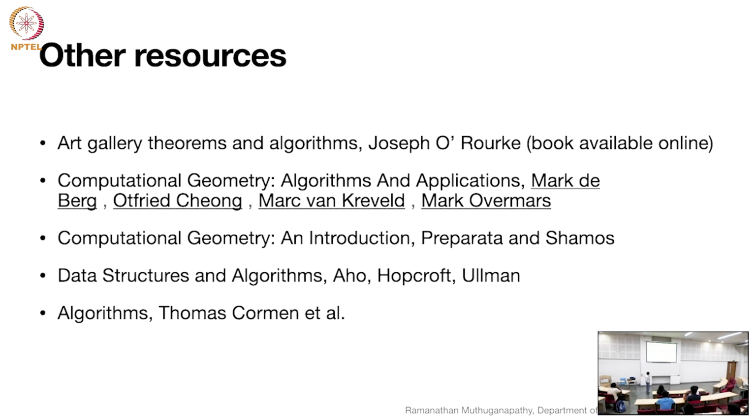And then there's another popular book, the one by de Berg and co-authors, the second one on computational geometry. Then we have Preparata and Shamos, who are one of the forefathers of this field called computational geometry, and they also have a book. Many things I pick up from several books, so it's not just one book that I follow typically, but the majority will be from O'Rourke's book. And then there are some books, if you are familiar with them in your CS department, on data structures, algorithms and so on, which are very much needed for this subject. If you want to really do something, then you have to learn them as well.